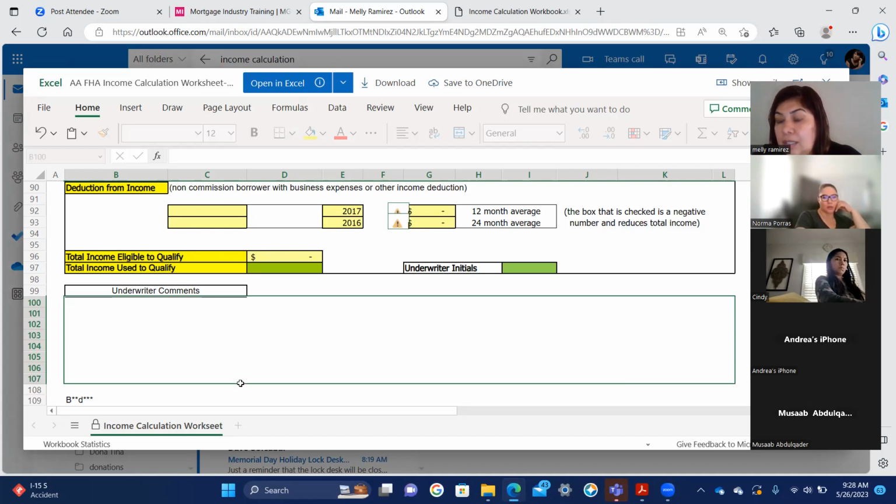Or like during COVID, when we wanted to use overtime and the overtime was a little bit lower, let's just say in 2020, because the restaurant was closed, but in 2021 it started picking up. In 2022, it was higher. So I would use that. I would not take into account 2020 overtime because my average would be lower, and I would put it on there. Year to date is going up, in accordance to what 2022 is. In 2021, the restaurant was closed. We're using the higher income. And again, as long as it makes sense, the underwriters are going to be pretty open about it.